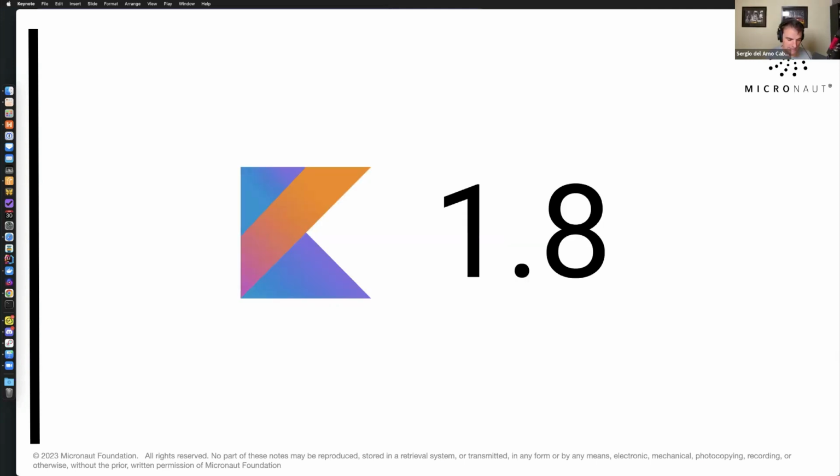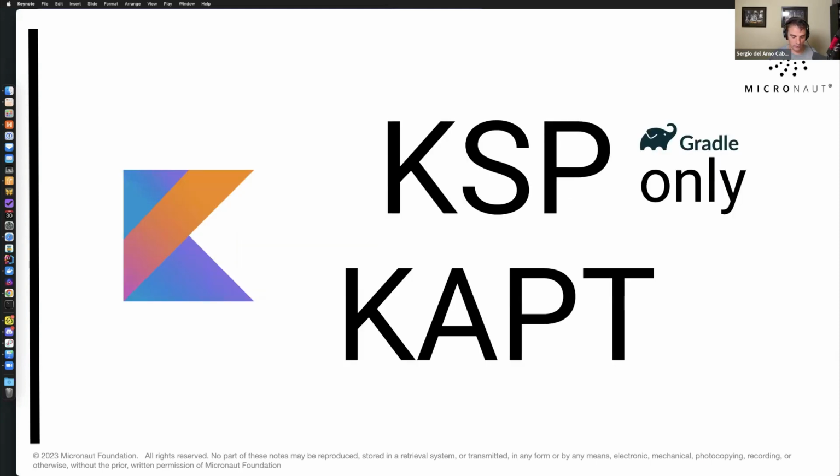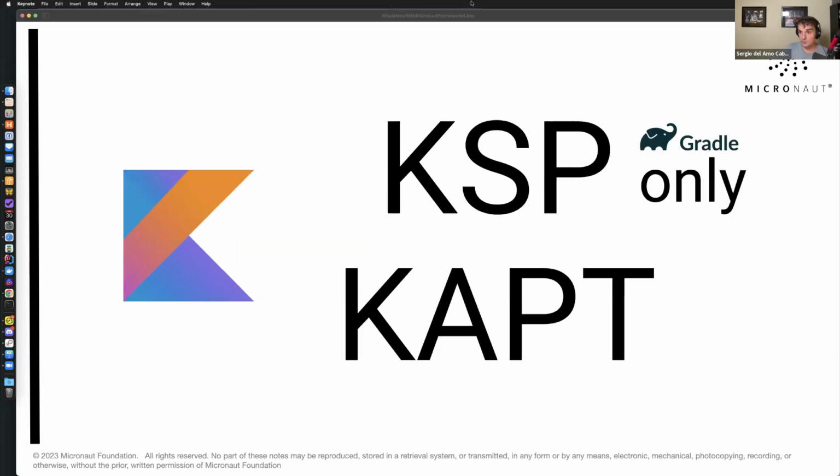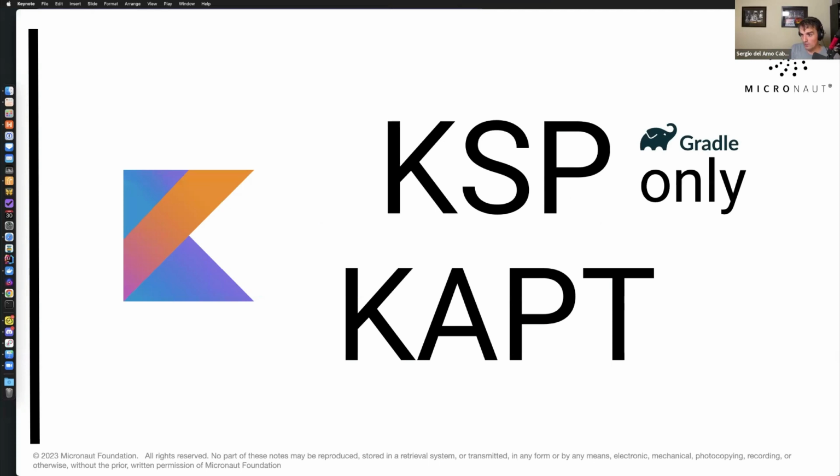Another big thing is the upgrade to Kotlin 1.8. In Micronaut 3, we were generating applications using Kotlin 1.7. If you were waiting for the next version of Kotlin, that's there in Micronaut 4. Speaking of Kotlin, I'm going to ask Graham to talk to you more about this.